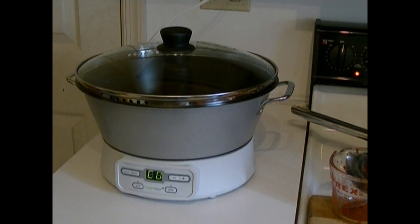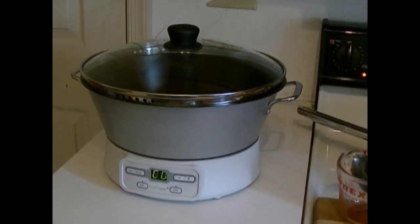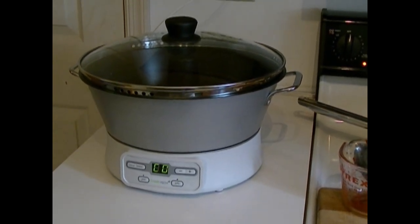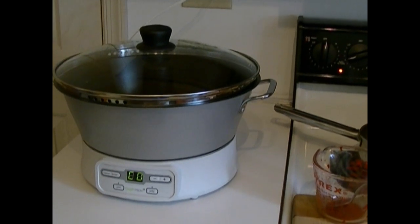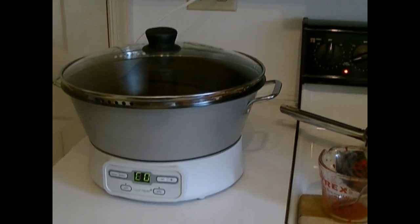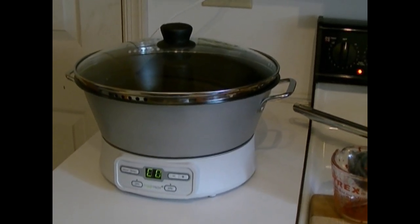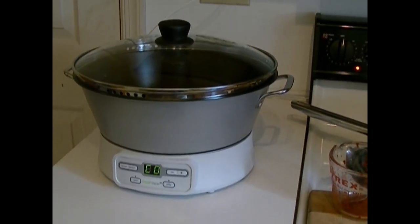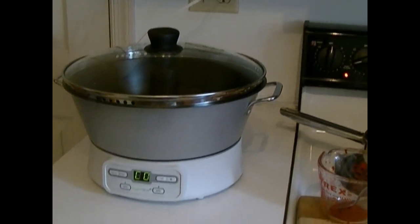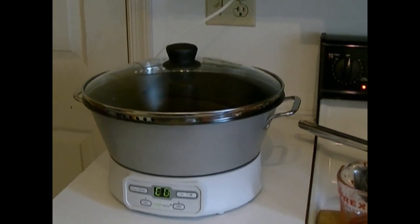So I came home and researched it, and every review I saw people loved them — they said it was so easy to make jam. I wanted to make jam but I didn't want to stand at the stove and stir the pot. It's almost like candy making to me, just way too difficult. I had planted 125 strawberry plants this year and I know next year I'm going to be overwhelmed with strawberries, so I wanted something easy. I went back the next day, he had one left, so I bought it.